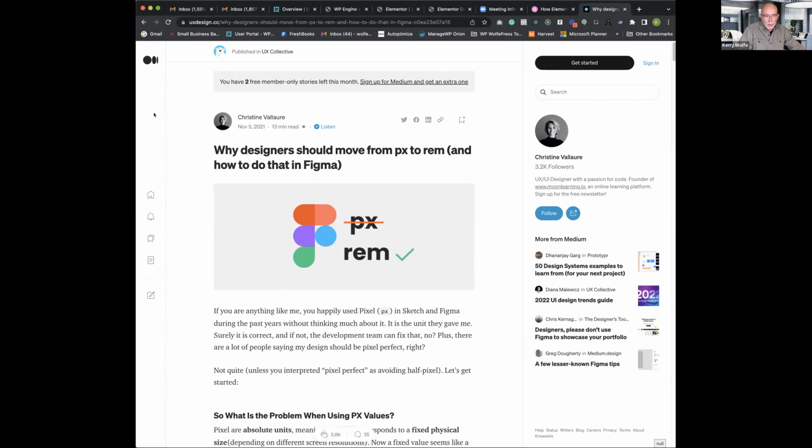But there are rem calculators that you can use that will calculate the rem for whatever pixel size. You don't really need that, because you can use one rem, which is 16, 2 rems is 32, 1.5 is 16 plus 8 is 24. It's pretty simple. Gary, I understand what Mark is saying.